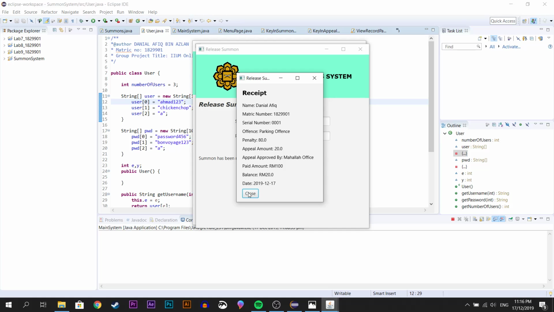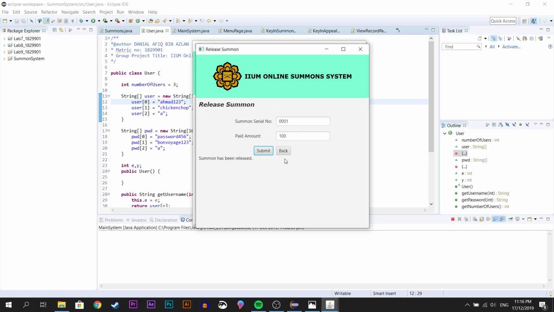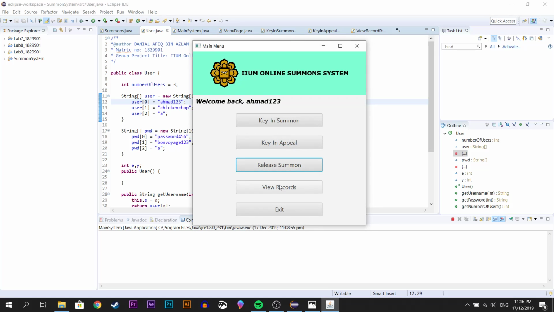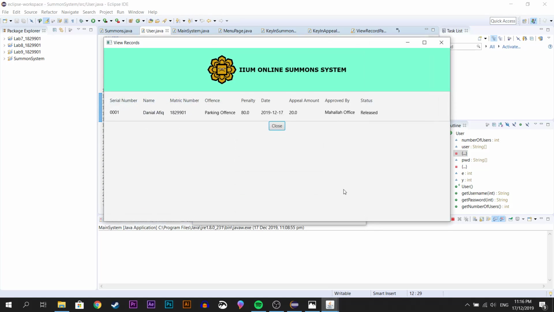And also to check if the summon has already been released in the system, we can again click on the view records button and see on this status, it changes from pending to released, indicating that the student has already paid for the summon and it has already been released.